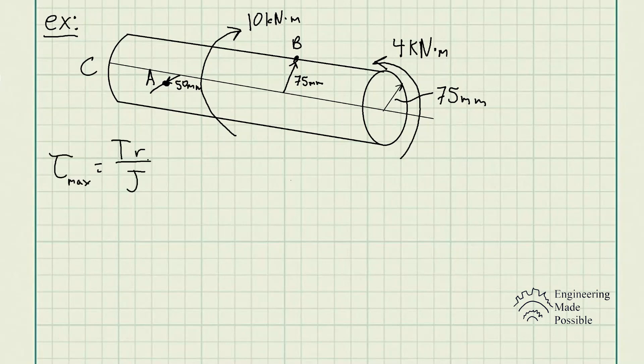So here is our maximum shear stress formula, which is torque times the radius divided by the polar moment of inertia J. So first things first, we could go ahead and solve for the polar moment of inertia. And usually you can always find the equations for these in the back of the book in a table. So our polar moment of inertia is equal to π r⁴ divided by 2.